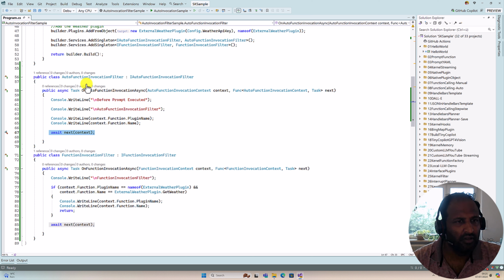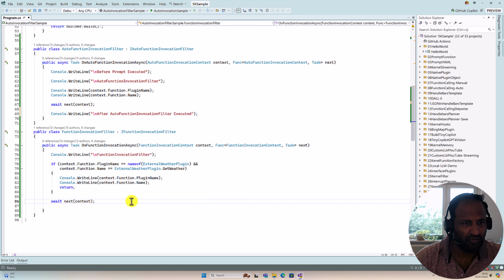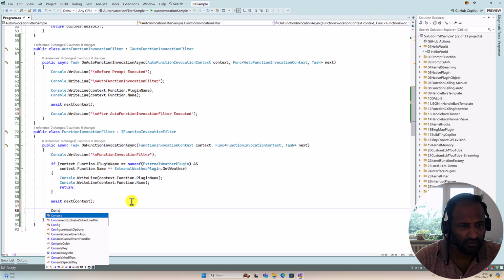For example, here I add the auto function invocation filter, like after not prompt here, this one, I just copy like this, and same for here, function invocation filter also same concept.